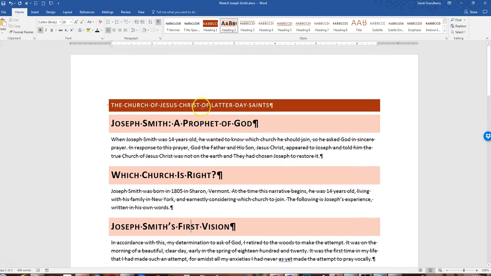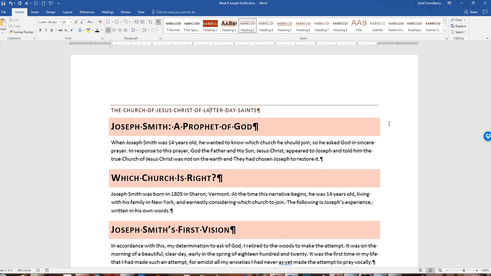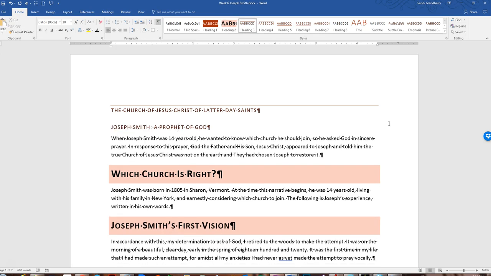Now I want to show you some shortcut keys. There are built-in shortcut keys for Headings 1, 2, and 3, and those are Control-Alt-1, Control-Alt-2, Control-Alt-3. So let me do it on this one. Control-Alt-1, Control-Alt-2, Control-Alt-3. So those are shortcut keys available to you to apply the first three headings. And then one of the things you'll learn in doing your exercises this week is how to create shortcut keys for other styles that you may have.